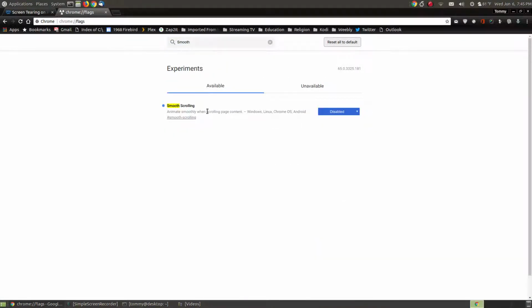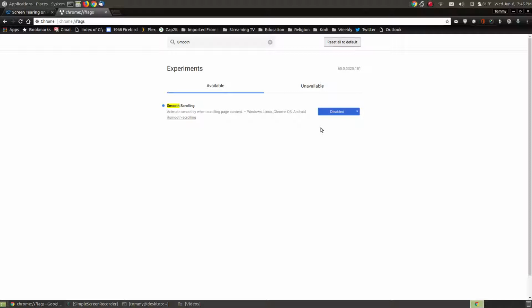And that's, as you can see, it's here. It's going to be on default or off. You're going to disable it. So you're going to hit the drop down key, and I think mine was at default, yours may be enabled, and you're going to disable it. After you disable it, you're going to restart your Chrome browser, and that could fix some of your screen tearing.